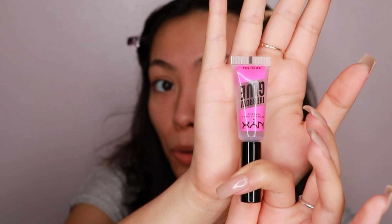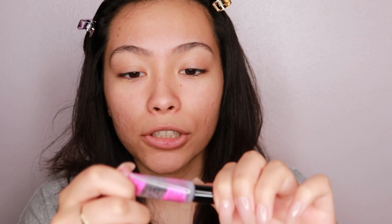Well, this is a little bit of product, honestly. This is a little bit, but the package is cute. It reminds me of a little tube of eyelash glue. Super cute. Now, they don't really give you instructions, like if you put this first, or you do your eyebrows first and then this, or you put this on and you let it dry. Like, what? I don't see anything.